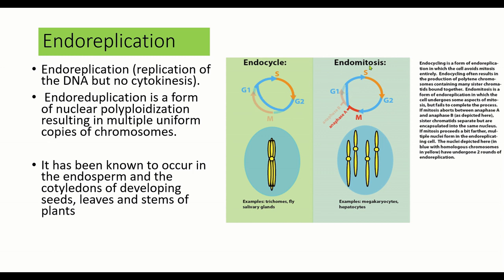And in the endomitosis case there will be mitosis up to anaphase. Right after metaphase, at the start of anaphase, it will move directly to S phase. So there won't be cytokinesis. Even though the chromosomes started to divide and move to opposite poles, there won't be two different cells. All the segregated chromosomes will remain in the same cell.